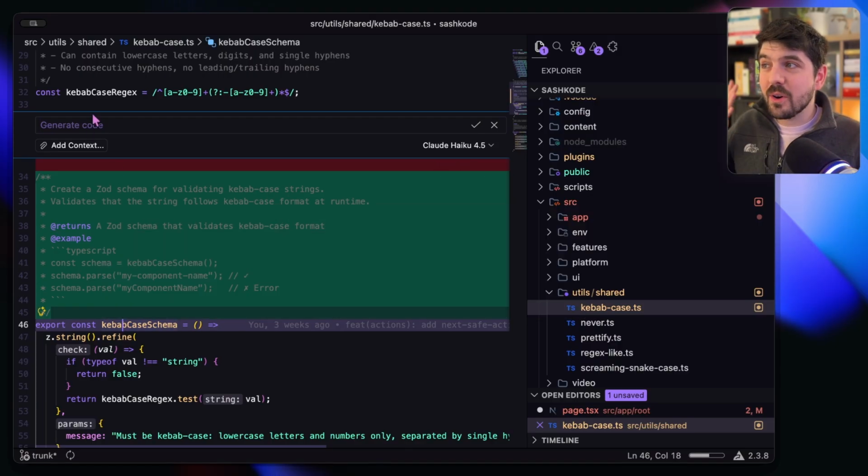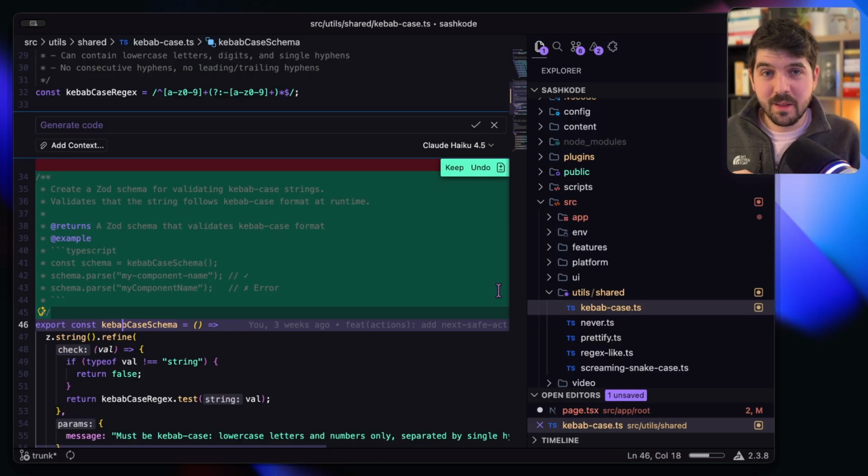You can create your own custom prompts that do things that are repetitive, or you can create tasks that run in your IDE in the background, perhaps watching your files, rerunning some of the scripts like we talked about at the beginning to optimize your developer experience.